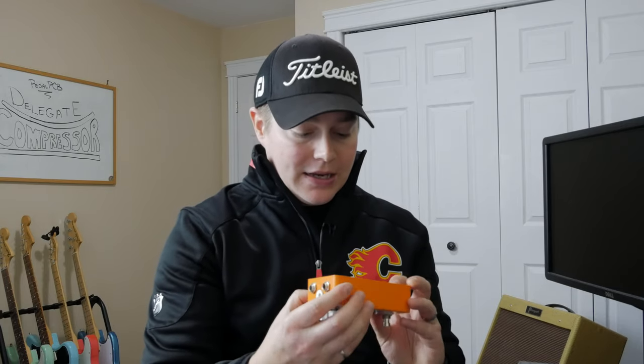Other than that, pretty common build for PedalPCB. You have your top mounted jacks, your top mounted power supply. And again, if you take a look in there, really cool, nice layout. Everything fits into this 125B case.